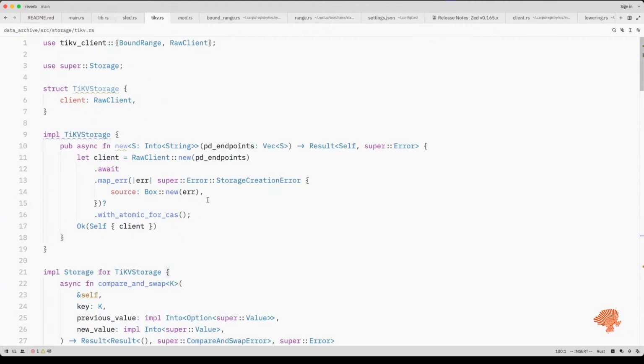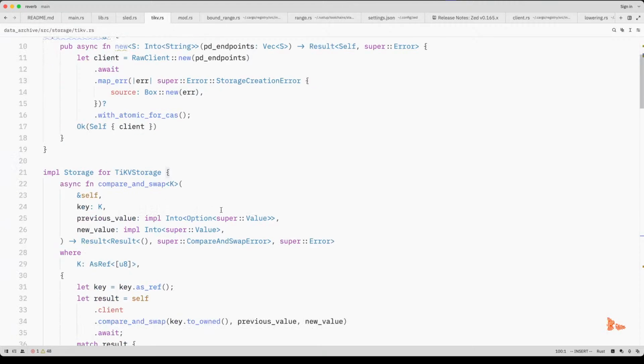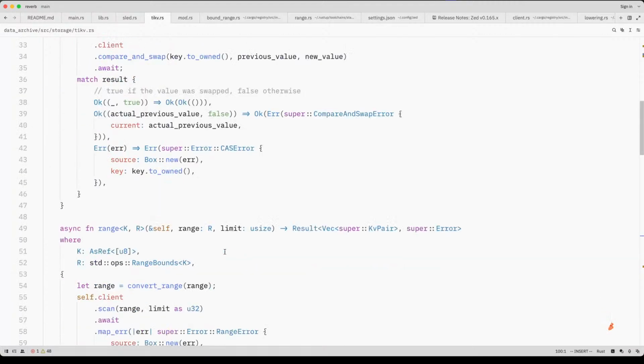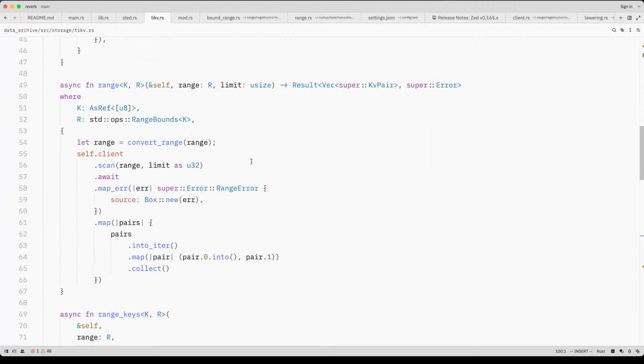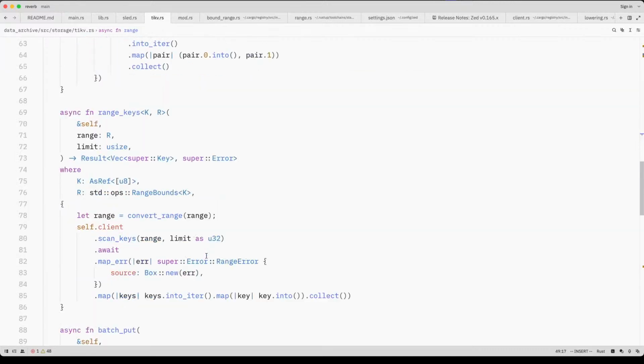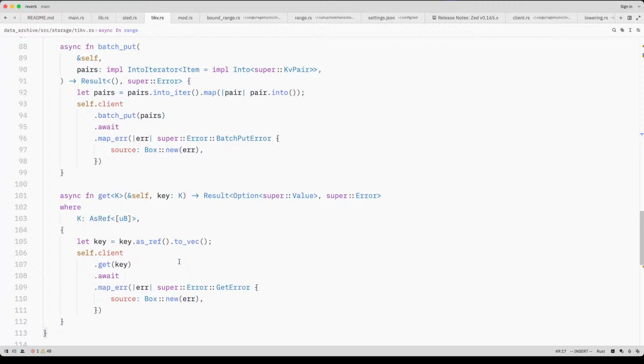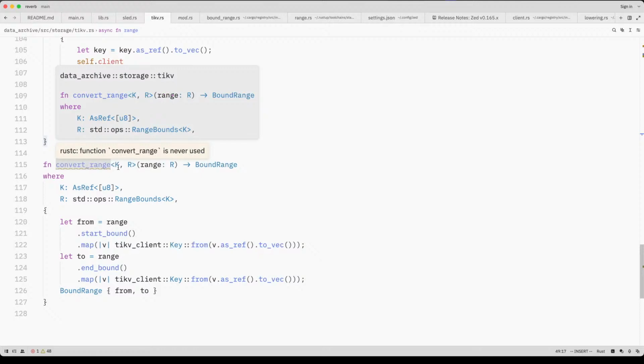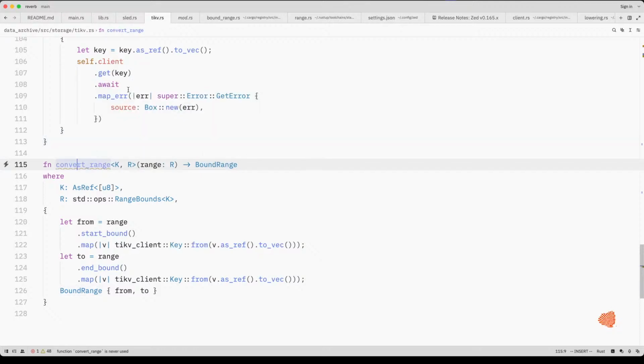It's not used yet, but it looks mostly okay. And these are never used because this code isn't used.